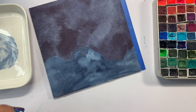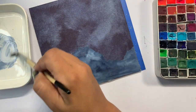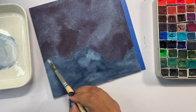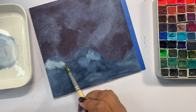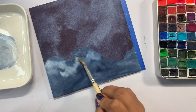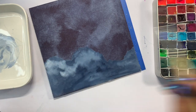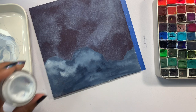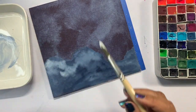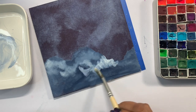And I just want mine jutting out from the bottom of the page. So once I'm done with that initial layer, I'm going to go in and add a bit more white to that same mixture. So every time I go in, I'm going to lighten it up just a little bit. And now I am again going over that same mixture. I'm not going over the exact edges and everything that I did that first time, but I'm going to add a little bit more texture and a little bit more variety to the clouds.